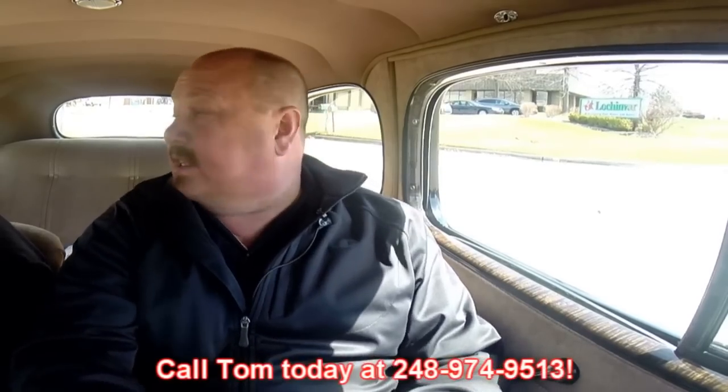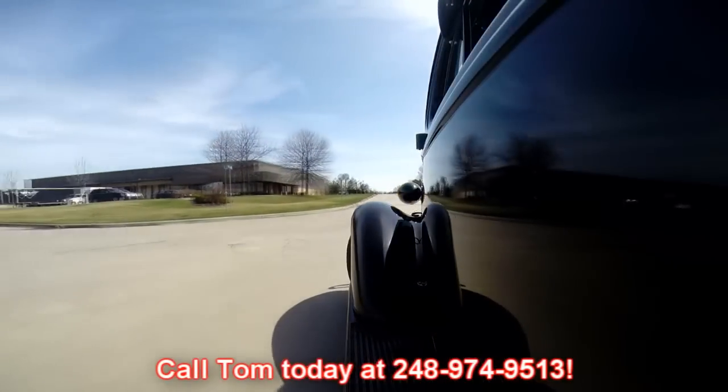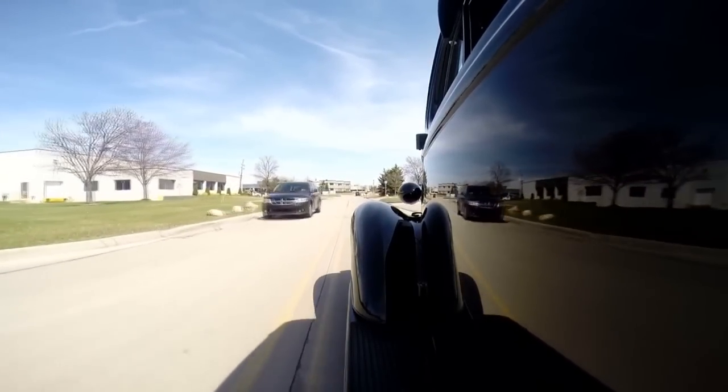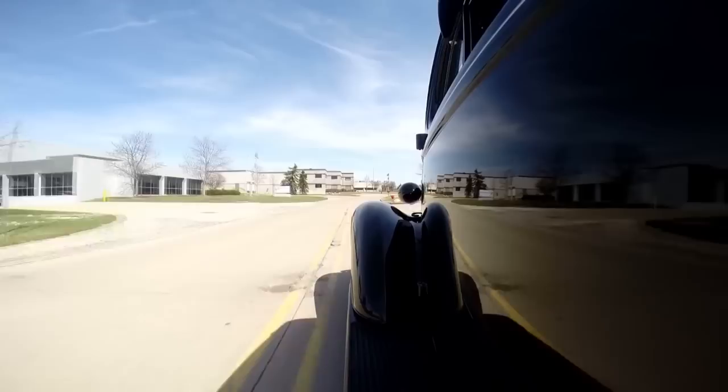At Vanguard Motor Sales we're shipping experts — we can ship this baby anywhere in the world. She's just running real nice, going through the gears. Like I said, you double clutch her and she shifts just fine. The reason you've got to double clutch them is because they don't have synchros in the transmissions. And there is no better place to buy a muscle car or an all-original 1936 one-owner Chevrolet like this one than the Motor City — this baby was probably built right here.